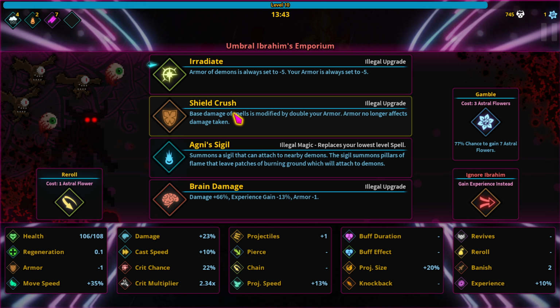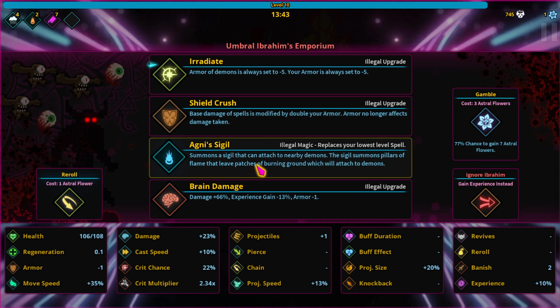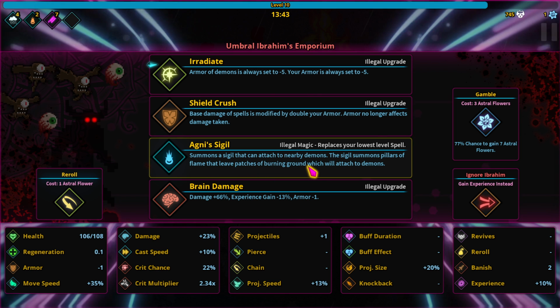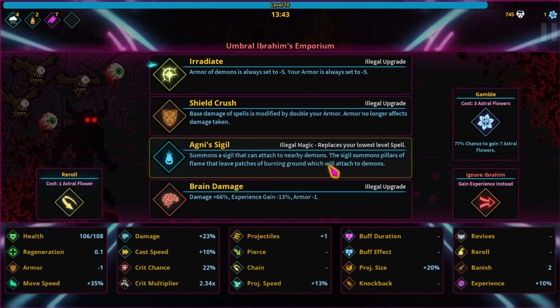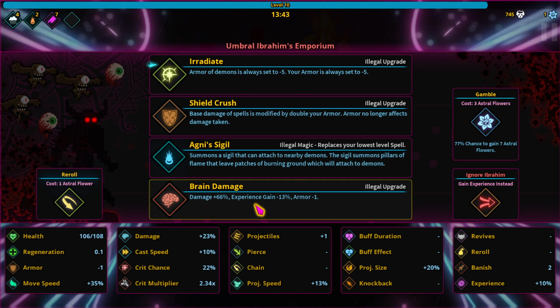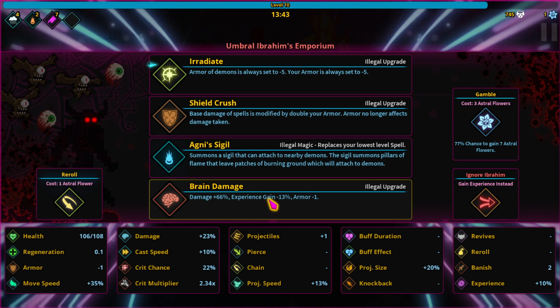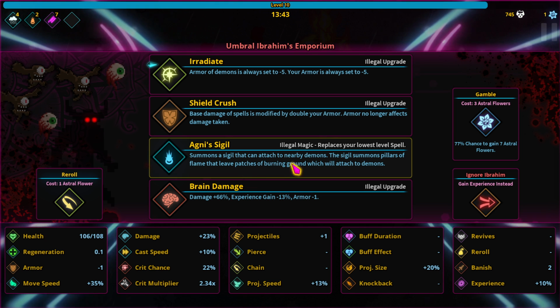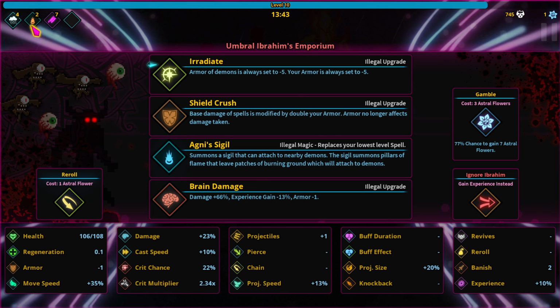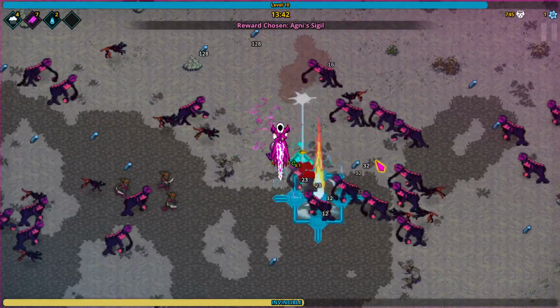It's good if you get like 5 armor, but, summon a sigil that can attach nearby demons. The sigil summons pillars of flame that leave patches of burning ground which will also attach to demons. Okay. Damage bonds, lose armor and lose XP gain. This is good. Both of these are good. Losing XP gain is not really that good. It's going to hit the lowest one, which is the fire pillar, so this is just going to make literally a super fire pillar. So we're going to take this. It's part of the build, it seems.